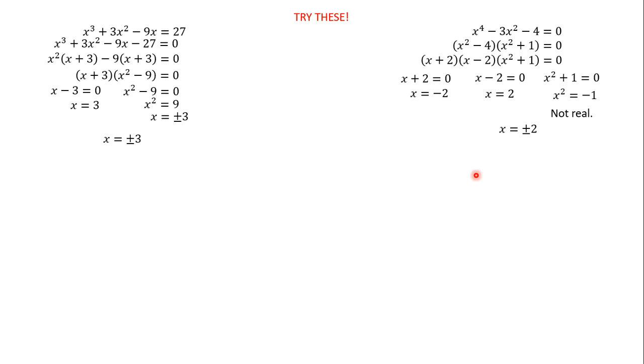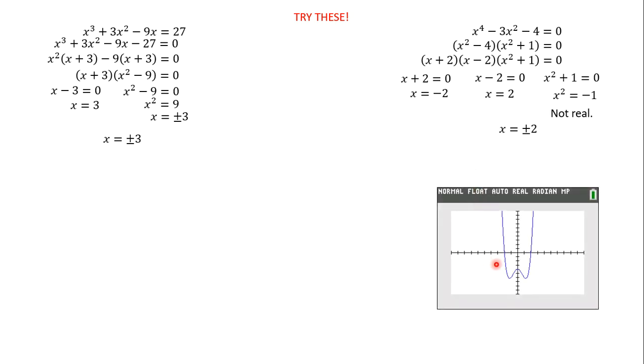And if we're thinking, well, there should be something there. To check these, you can always graph them. If we graph this one, we have, remember, our roots are where they hit the x-axis at negative 2 and positive 2. That imaginary deal is happening right in this area. See how it's just like there's something there, but it doesn't quite get up to the line? That's what imaginary roots do to us. But we have a root at negative 2 and positive 2, and that's it. So, how did you do on those?